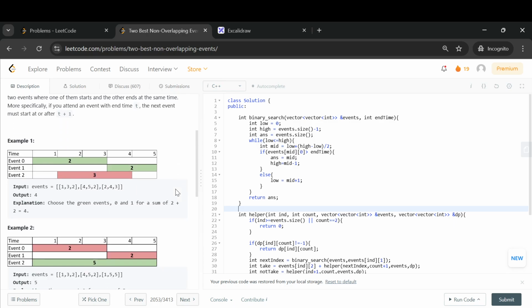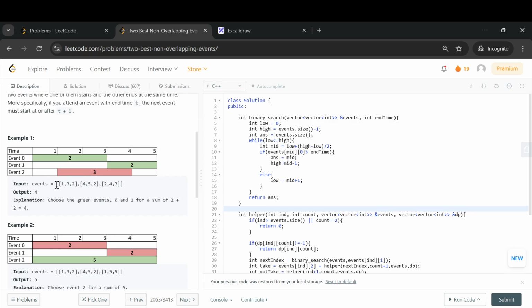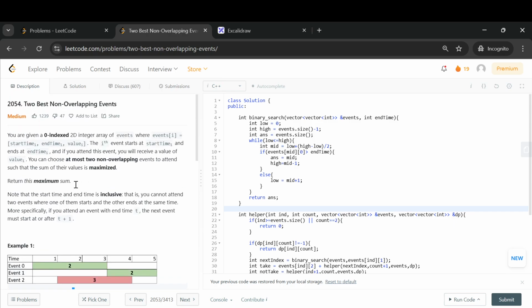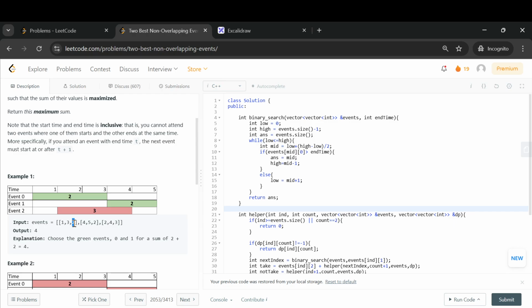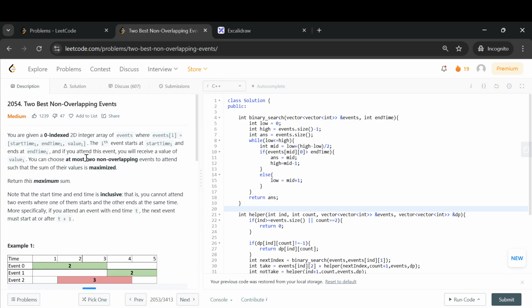By that, what they mean is the input array has, for each of the elements, three values. The first value represents the start index, the second value represents the end index, and the third value represents, we can call it power maybe. Let's see what they have mentioned here. Yeah, value basically. The third element is the value for that interval. Similarly for the other elements as well, the first value will be the start time, the second value will be the end time, and the third value is the actual value for that interval.